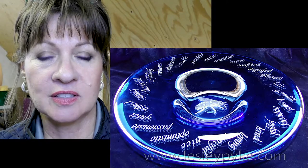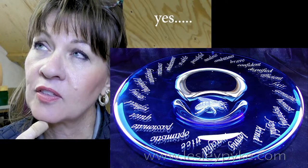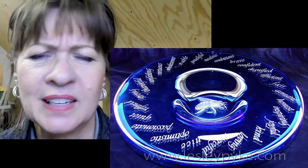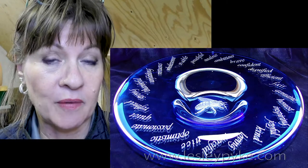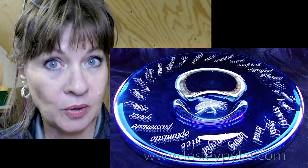I, long time ago, did a beautiful overlay color plate, which I sandblasted words into the top of. And then I had carved through color, which I think the color was on the back. I have a feeling the color was on the back. It's many years ago. And I called it the B plate. And I hand engraved a picture of a B in the middle. But the wording was all about what you should be. And every word was another letter of the alphabet. So there are 26 words.